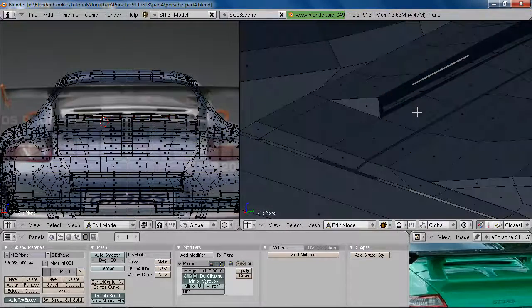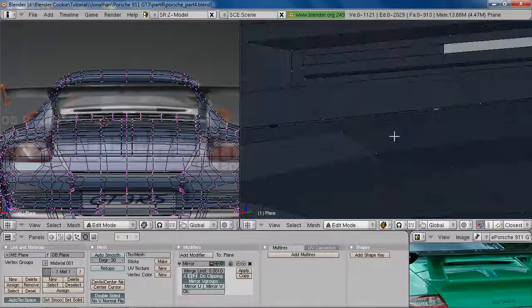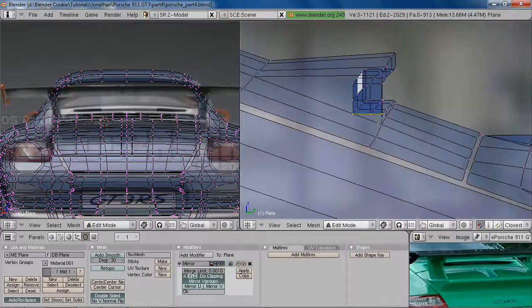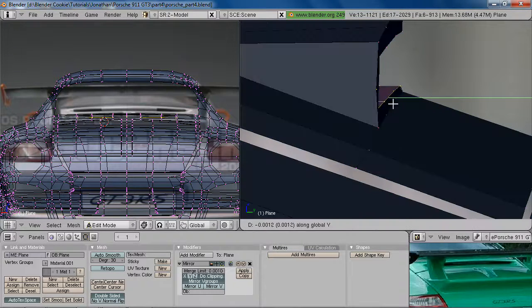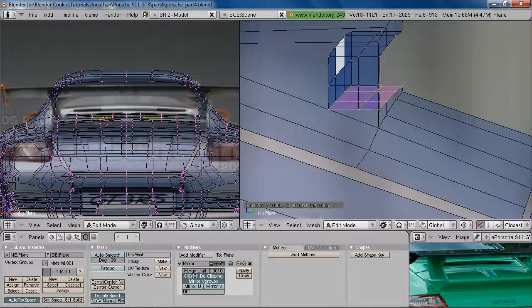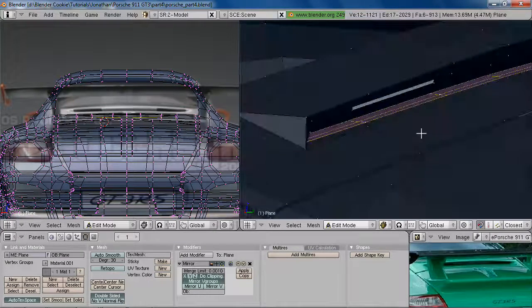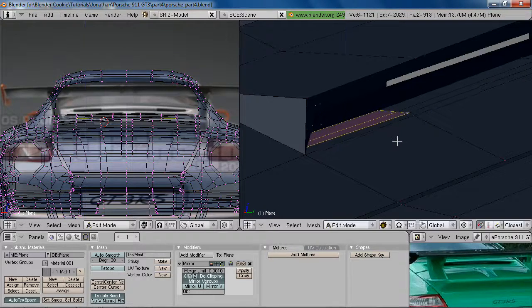Okay. And now what I want to do is go in and smooth out this area here. So you shouldn't see a bottom edge. So what I'll do is select all of these vertices. Get rid of my extras. And I'm going to take them back further along the Y, and down a little bit, just because we want to get this nice smooth surface here. So that's good for the center vertices. Now we need to do these ones here.